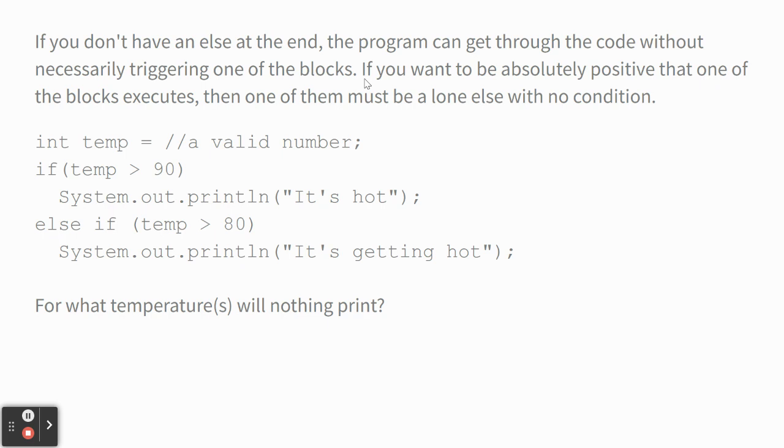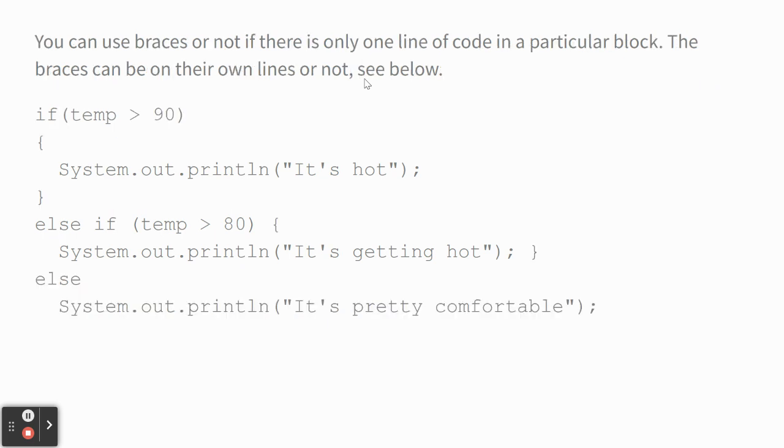And that's fine, unless you wanted something to print always. Like if you wanted to always make a comment, then you'd need to have an else on here or have other else ifs. But in this case, if it's 80 or below, nothing prints. And as I said, you can use braces or not. Look at this, I've done it three different ways. If temp greater than 90, I did braces. Else if temp greater than 80, I did braces on the same line. See how this brace right here is on the line with the if? It could have all been on one line, but I don't want to encourage anybody to do that. And then this last one is without braces because these were all one line things.